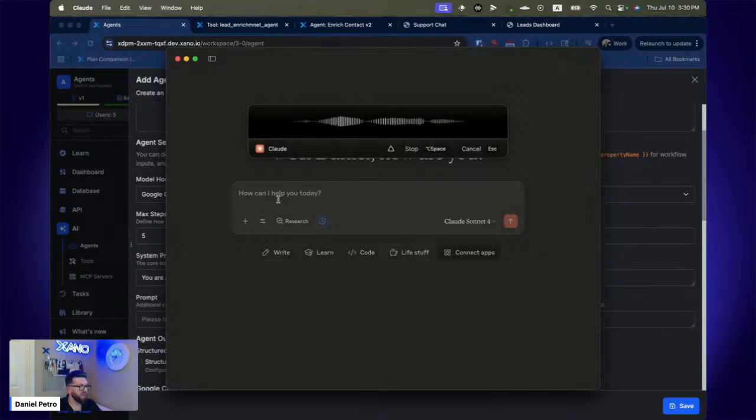So this is a customer support chat bubble for a site, and users can instantly type their message, and a separate agent than this one will prioritize the ticket and assign a representative to that ticket.